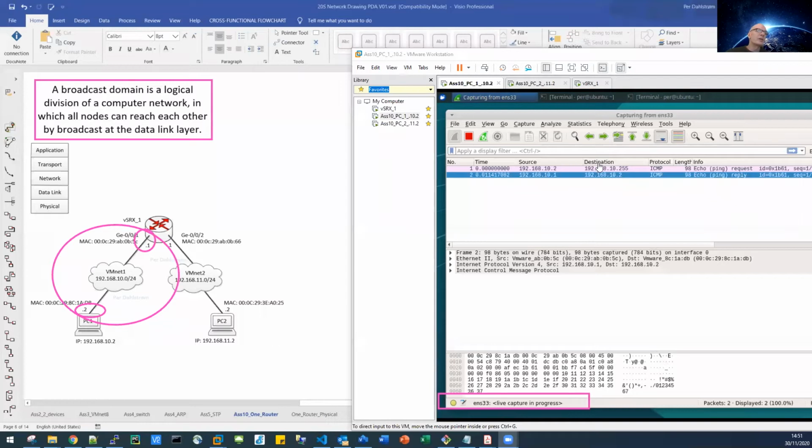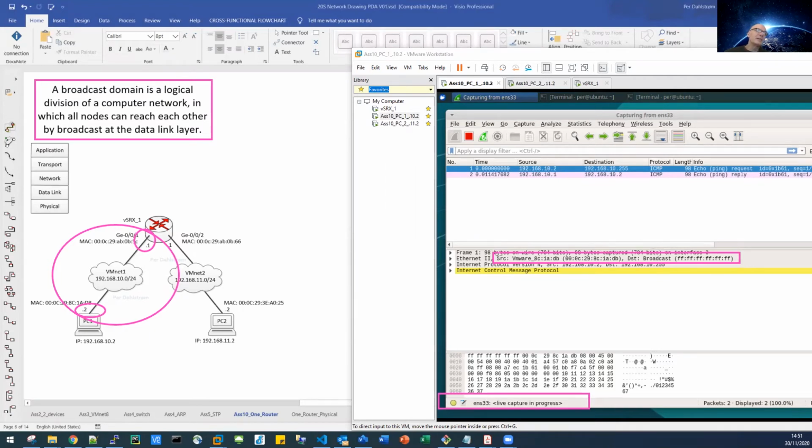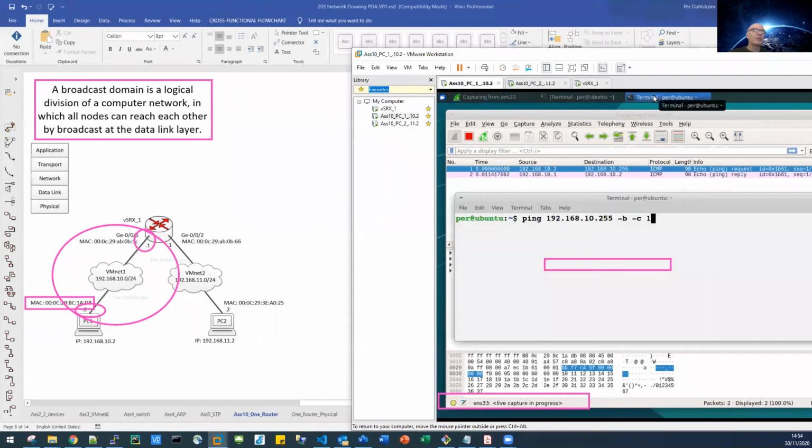If we look at the ping request, at layer 2, the data link layer, we can see here that the source address is obviously the address of our PC1 over here, the DB address, as I call it. The destination address is all Fs. That was generated by the TCP/IP stack in tandem with our ping program. The all Fs is the data link layer broadcast address. At layer 3, the networking layer, we have a source address of 10.2 and a destination address of 10.255. And if you remember, that was exactly the address for our ping, the 255 address here.